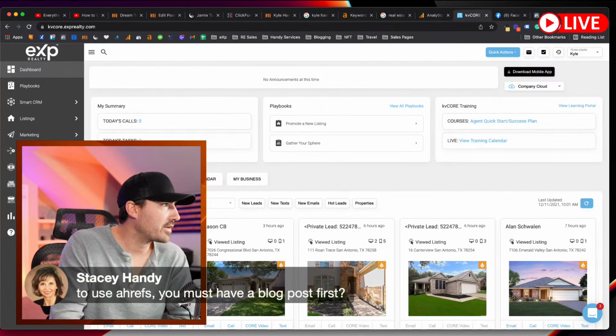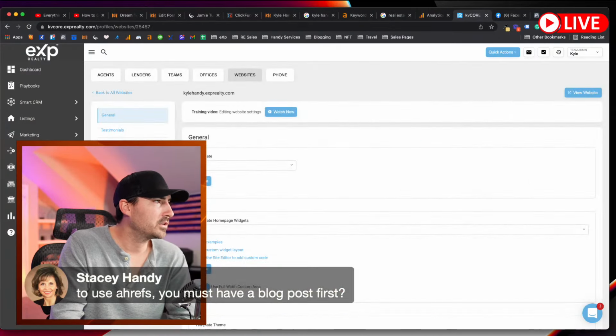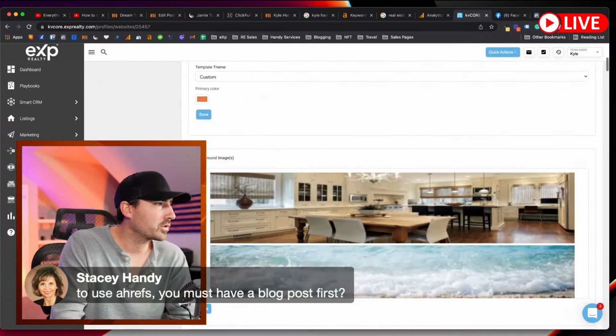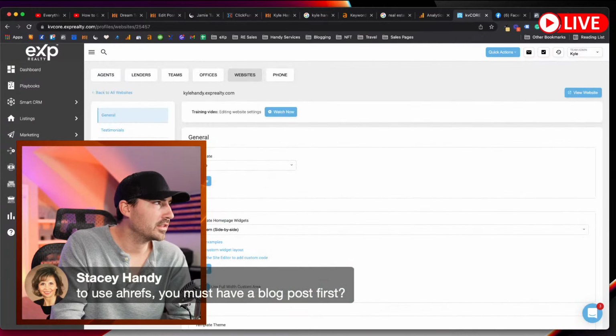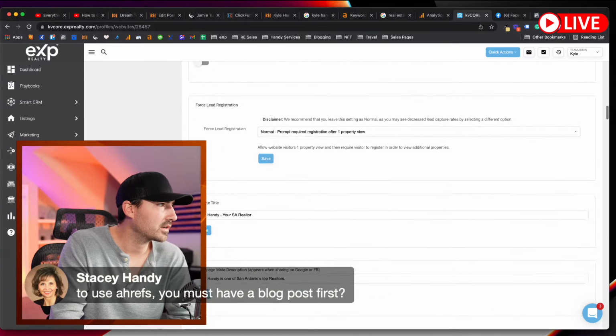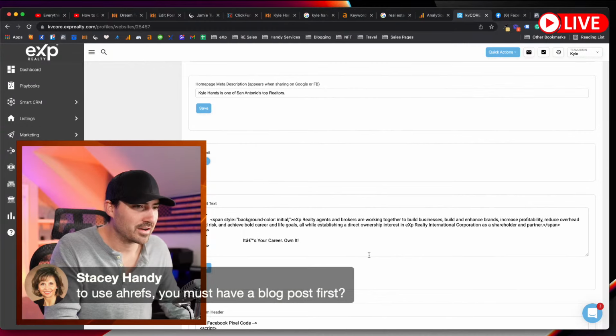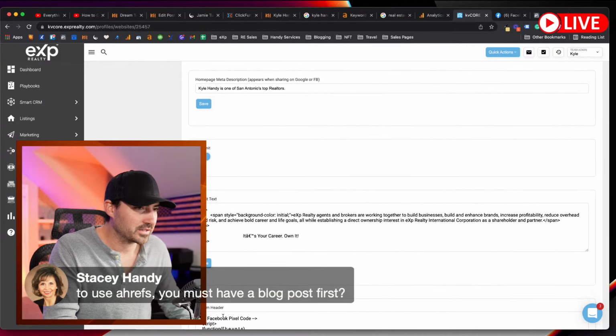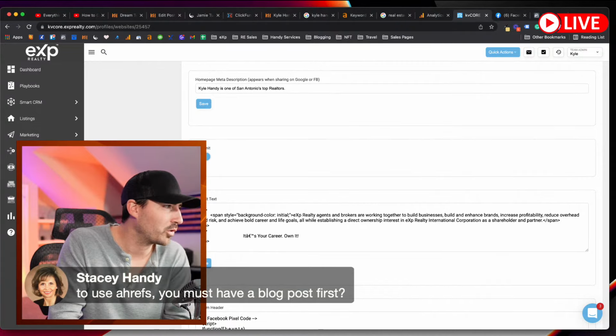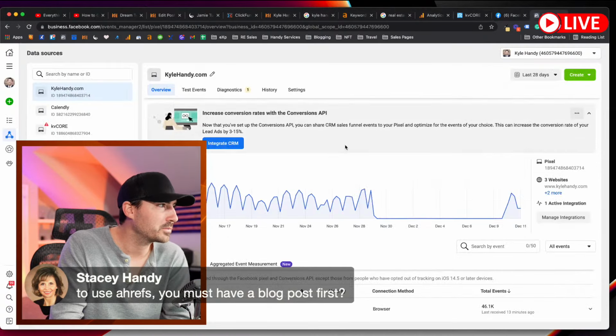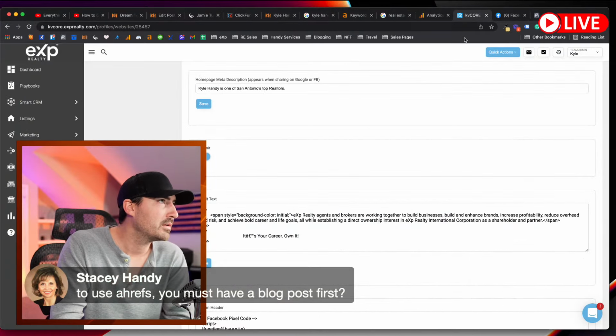And then you come back over to your KV core, you go to web and IDX, you go to your website settings. And if you scroll down in the general, right? Scroll down, let's see here. Yeah, there we go. Okay. I don't want to go too much further. You can see there at the very bottom, where it says custom header. That's where you're going to paste it. I don't want to scroll any further because then that'll show the whole pixel code, right? But literally, you'll just copy it from the Facebook side, or when you're setting it up, it's going to give it to you right when you set it up. And then you're going to paste it right over here in your custom header.